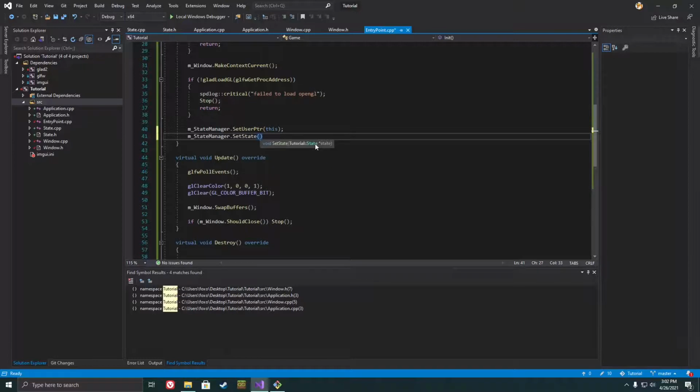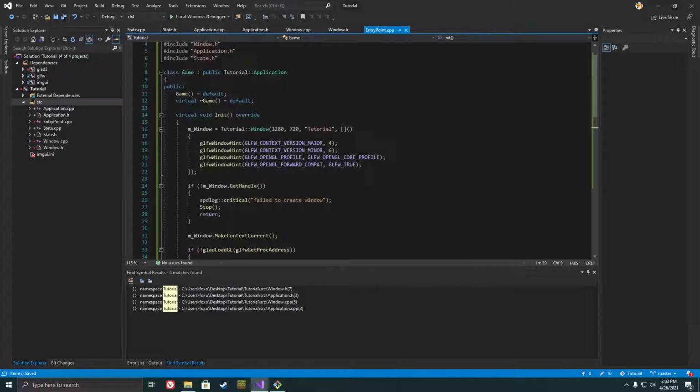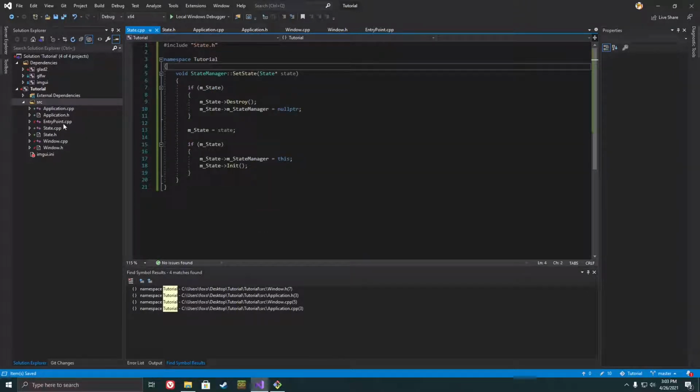But then we want to set our state to something. And right now this is just a pointer. So we do have to have some kind of storage for this. Now the obvious solution would be using unique pointers and using standard move operations and that kind of deal. And in this case that actually does make sense to have the state manager own the states. So that's one thing I'm going to implement now actually. Now, in terms of using pointers for the state itself, like passing back to the manager, I think we'll leave that a raw pointer. And when we push a state, we can just specify a type and it'll handle that.